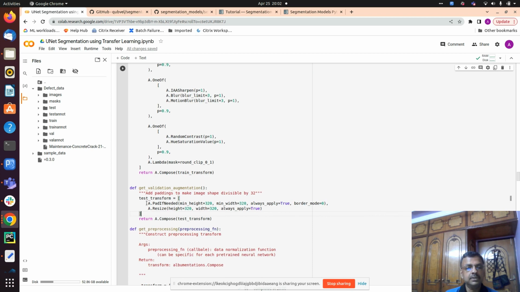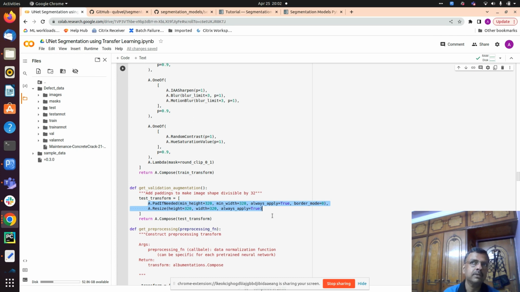So one is we use pad if needed, which means if the image is of a lower size than 320, it will add black pads in the surrounding region, which is the correct way of doing things. We should not blow up a smaller image into a higher dimension. I've seen that always gives worse results. Resizing has to be done very carefully.